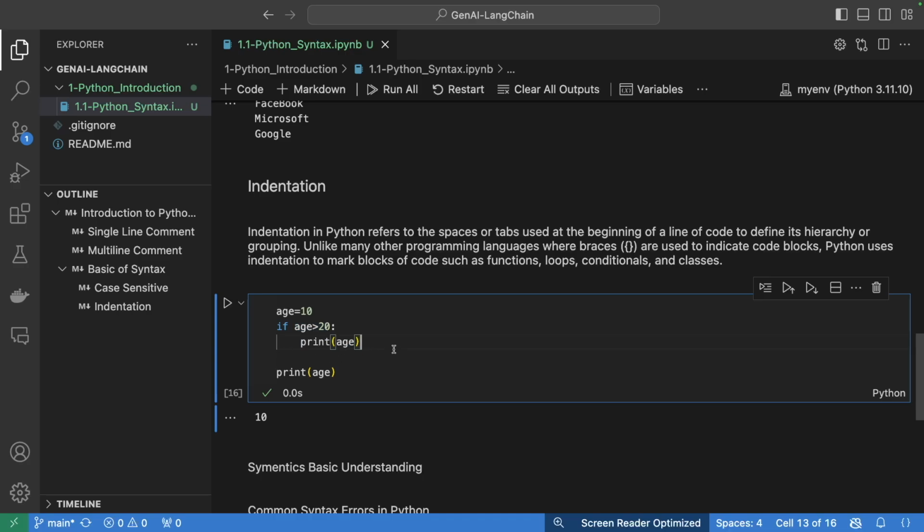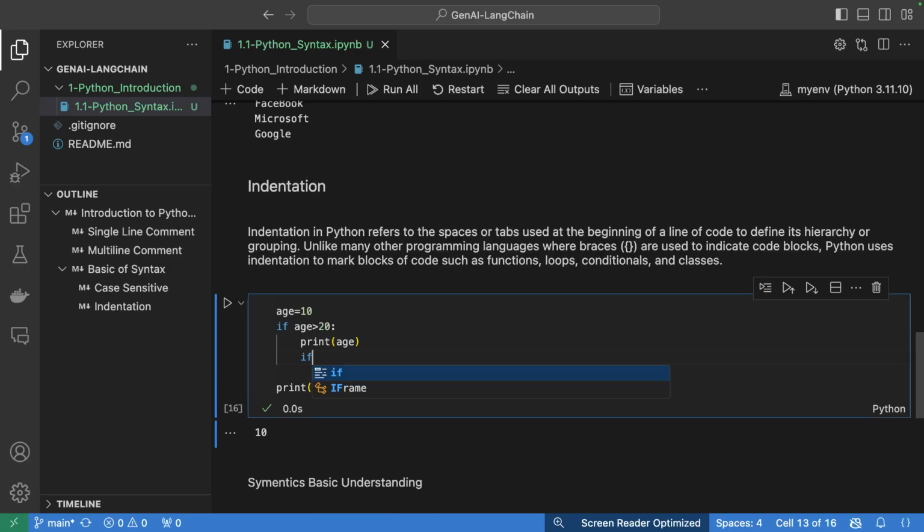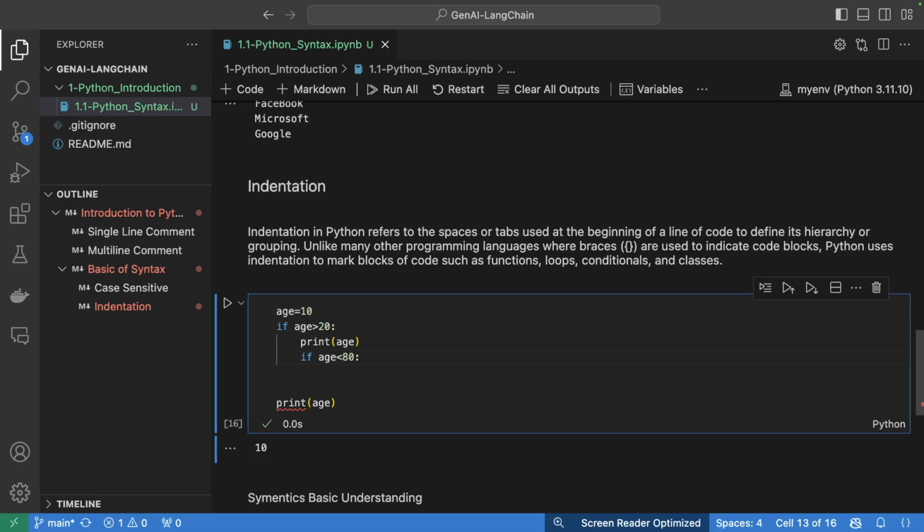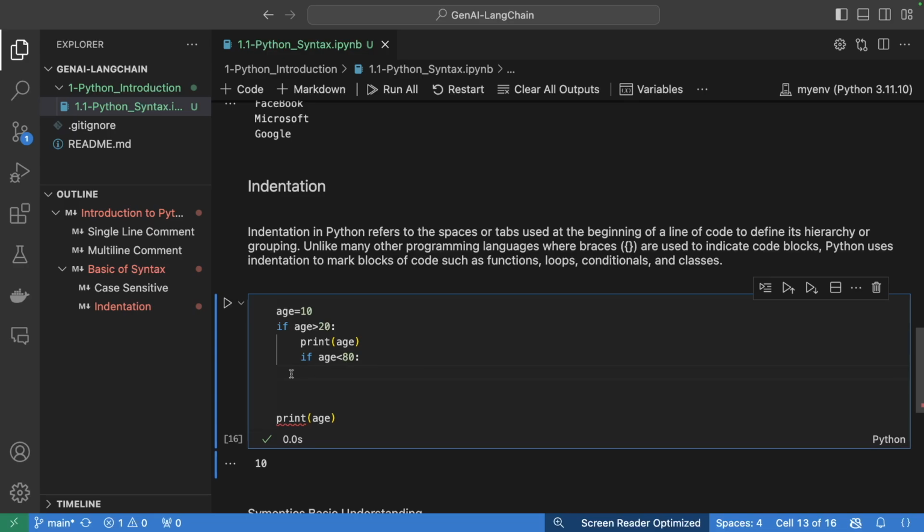And if you put another if statement over here, if age less than 80, put a colon, hit enter. Now you see you are getting 8 spaces. Why? The first tab is coming from the parent if statement. Now this if statement is a child of this.